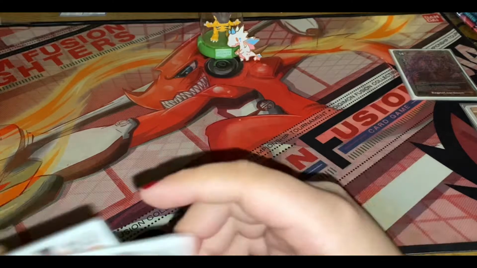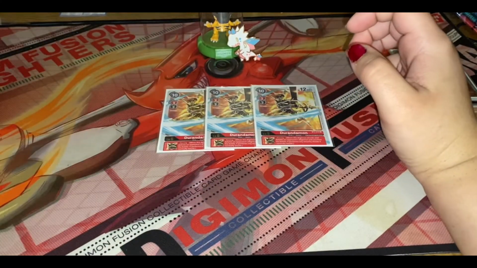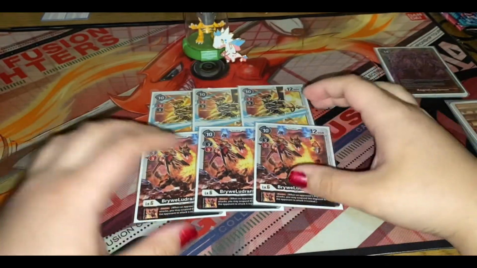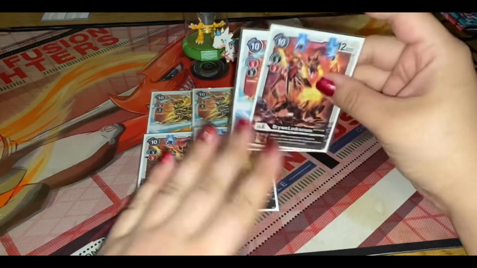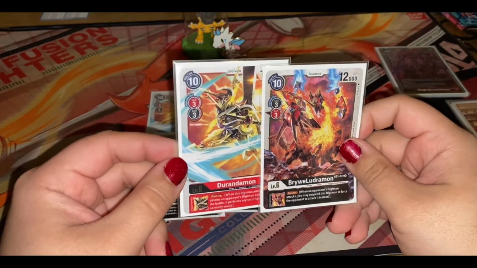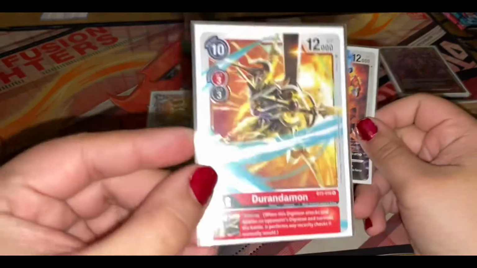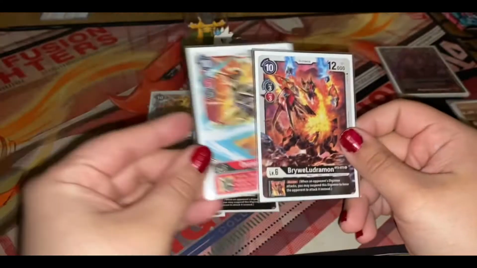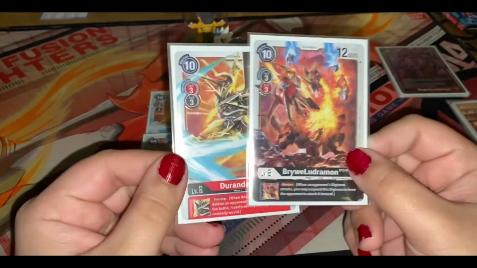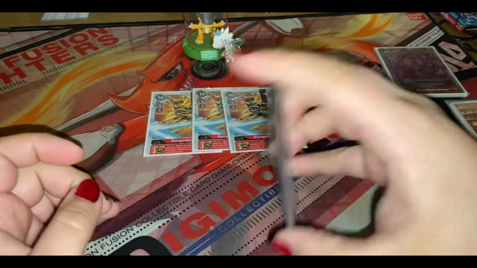Now for level 6s, the correct ratio in my opinion is 3 Durandamon and 3 Ragnaloardmon. Neither of them have any abilities on their own. They're both 12,000 power, level 6s, 10 to hard play, 3 to Digivolve from black or red, but Durandamon does give the Digimon piercing, and Ragnaloardmon gives the Digimon over him blocker. And at the end of the video, I will explain exactly how that ends up working.